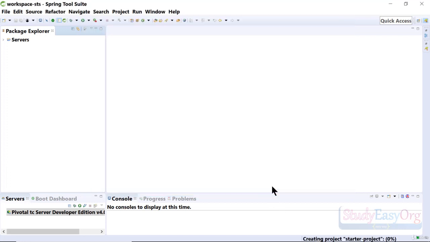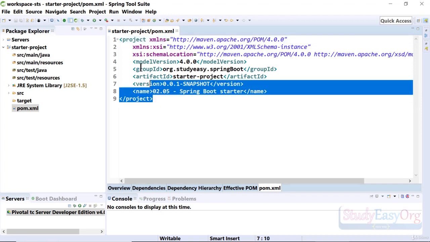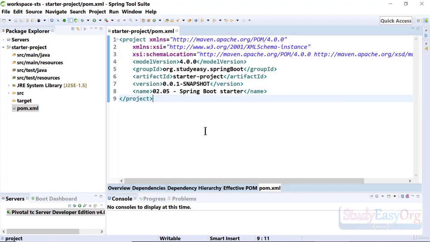Let me click on finish. Now Maven has created this small little project in front of us, right? So this is cool, and if we check, we have a couple of things in here, and here are a couple more things which Maven has just added. Now let us check this pom.xml file. If we open this file, there is some content inside, and the content is related to our existing configuration, like the group ID, the artifact ID, version, and things like that.